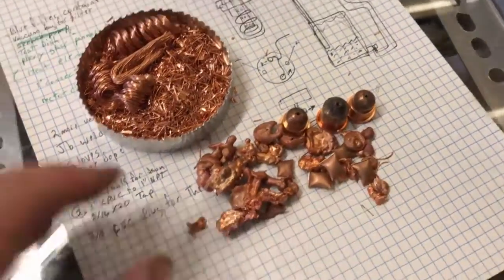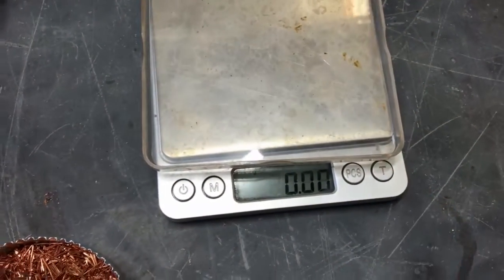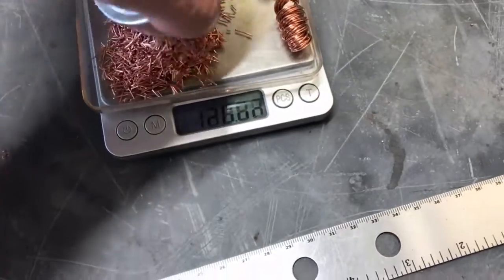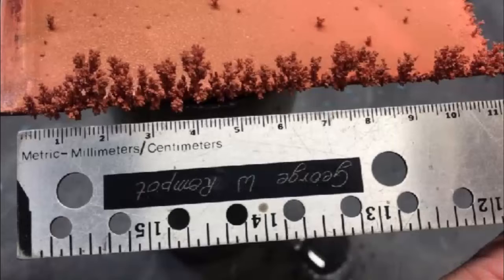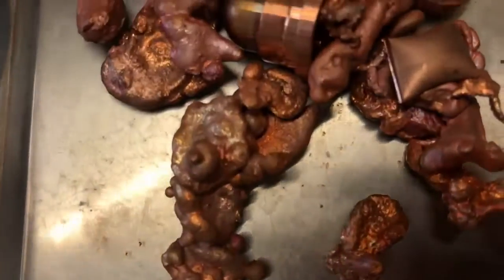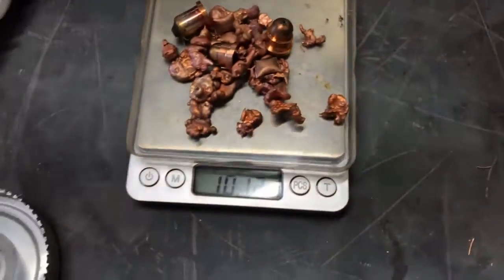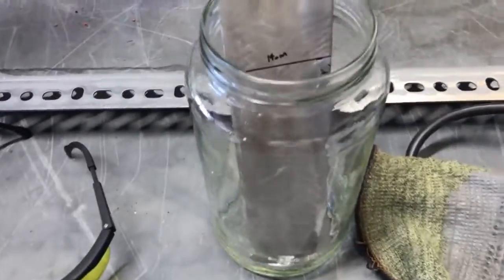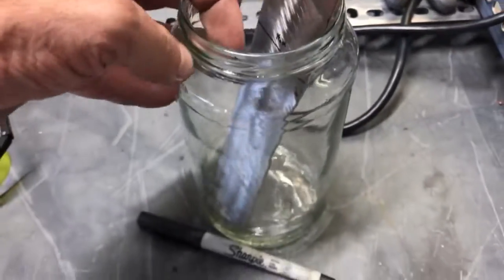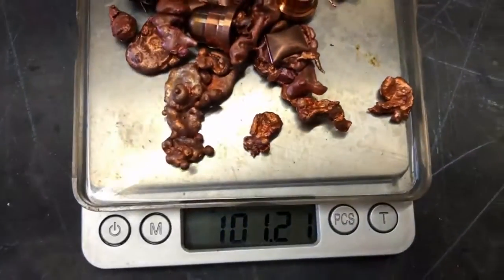What's up guys, today we're doing a feasibility experiment to determine whether or not it is practical to skip the anode casting process using a technique I call the anode basket. We're going to grow some crystals of pure copper using this anode basket. We're going to try plating everyday precious metal e-waste to get the gold out without having to go through the energy-intensive process of casting anodes. This is our test cell to determine whether or not this is a pragmatic method.